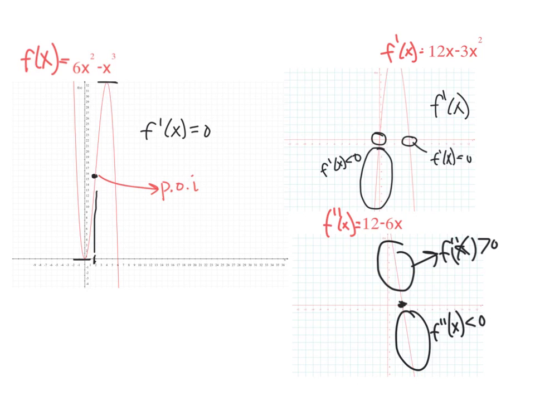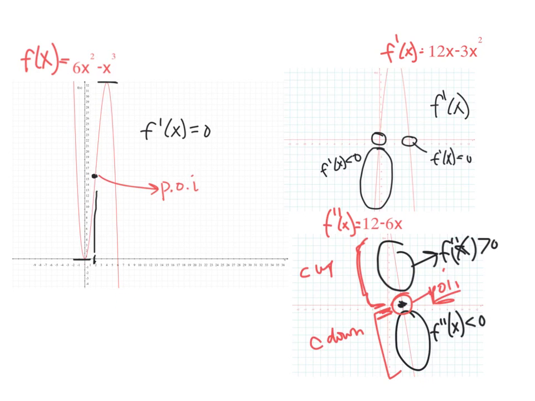So what did that mean for the function? That meant concave up from negative infinity to 2. And right here, that means concave down. And since we changed signs, that's a point of inflection at x equals 2, not at 2, 0, because 2, 0 is on f double prime of x, on 216. And that's true, we are concave up from negative infinity to 2, matching right here, and we are concave down from 2 to positive infinity.